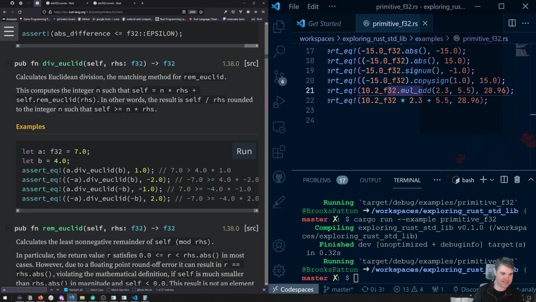Let's see. So, okay, it's matching this calc. So if we do this, we have a is 7 and b is 4. So if I do a.div_euclid(b), 1 as, so is that a divided by 4 goes into, there's a remainder of 1? That's what it is, right? There's a remainder of 1. I think that's what it means.